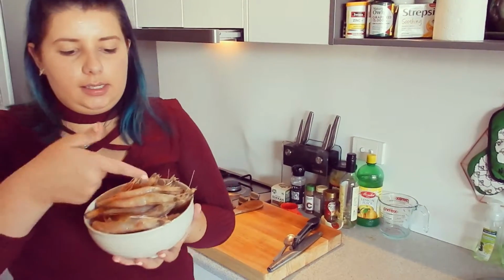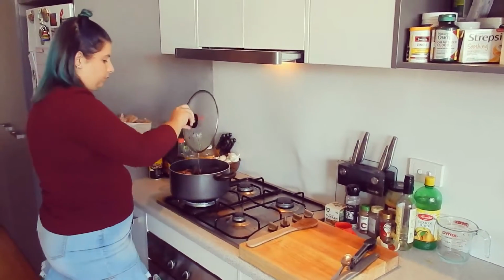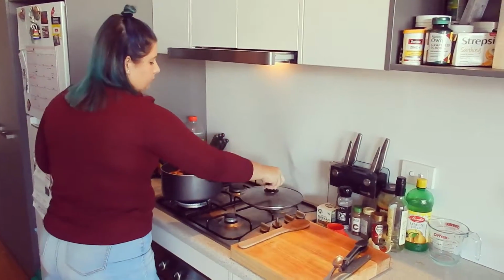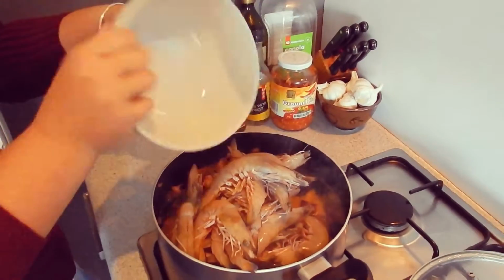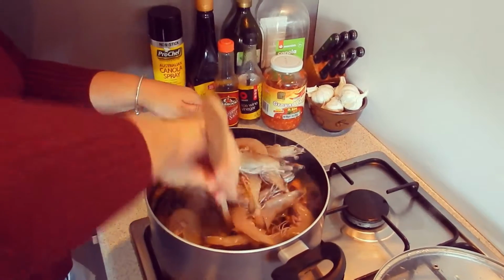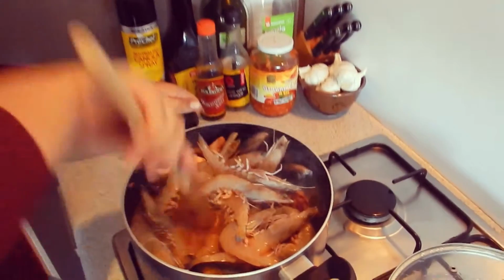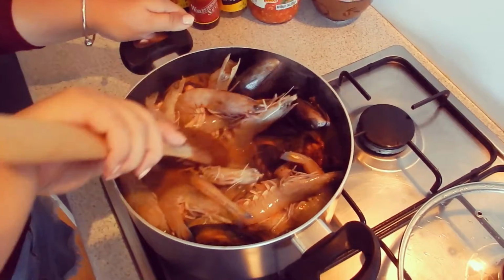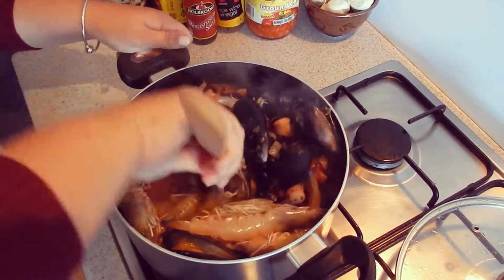Okay, so they've all been sliced down the back. We're gonna put them in the pot. Got 20 prawns there. We're just gonna push them into the broth so they get all those nice, yummy, juicy flavors. Oh, look at the colors in there. Yum.